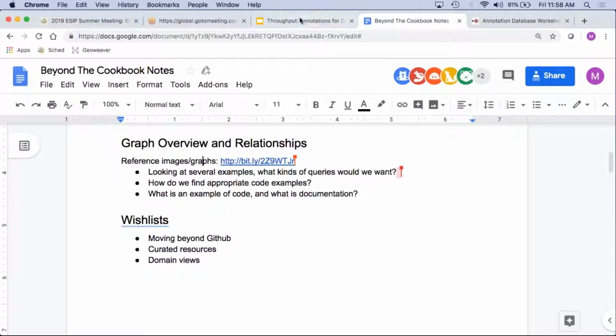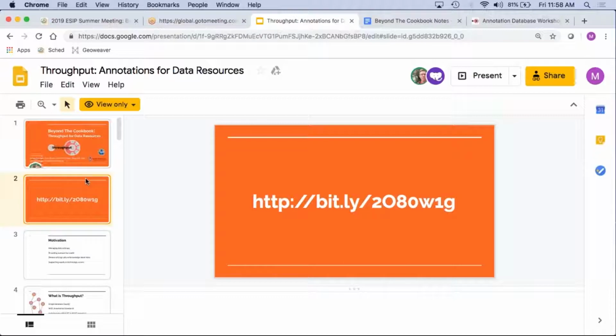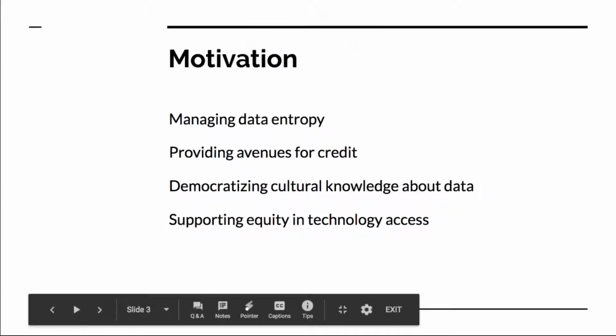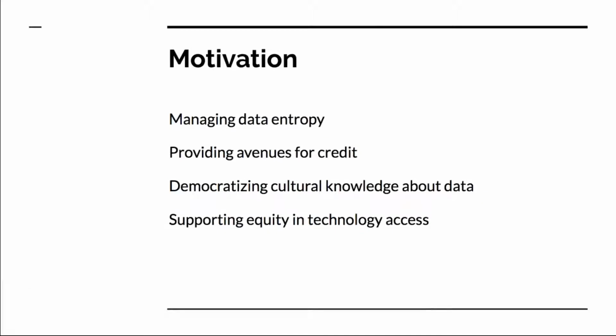So basically, here's the goal. I'm going to give an overview talk so you have a sense of what Throughput is, what it looks like in general. And in large part, it's talking about our application of the web annotation model. And then some of the conceptualization around how we are trying to link research databases, public databases to code resources on the web.